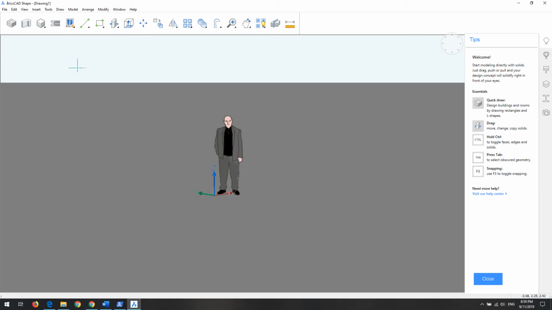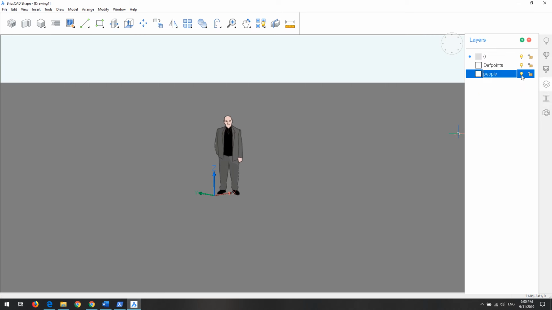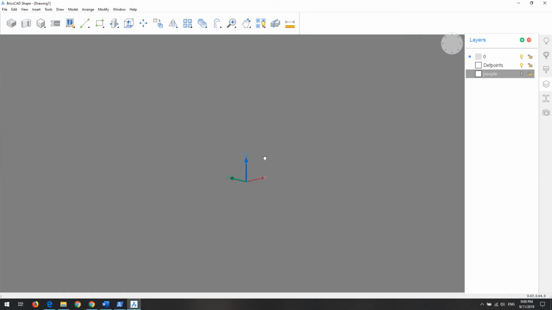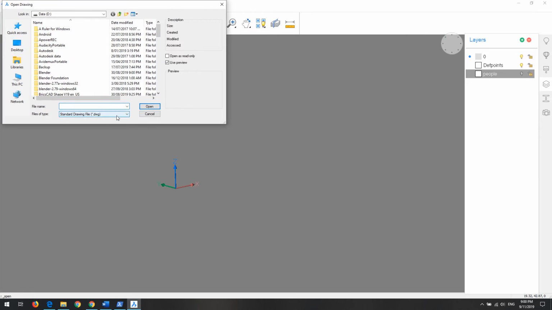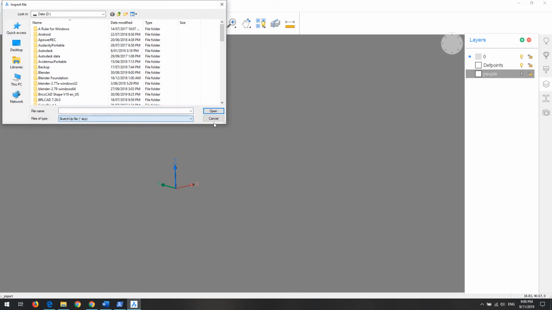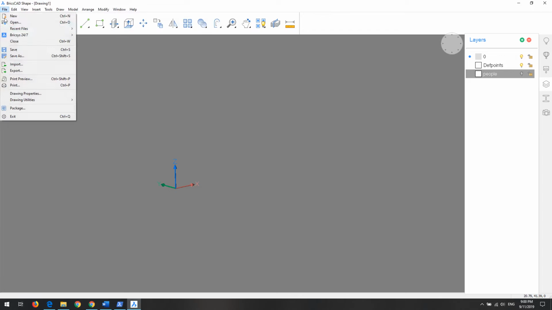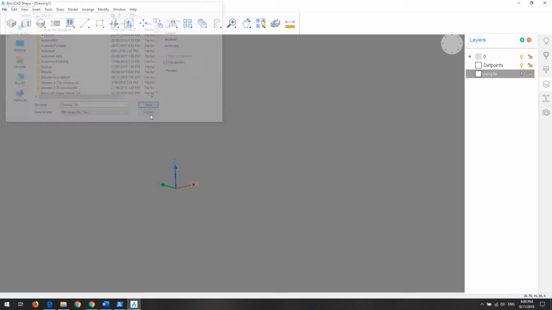So once you start BricsCAD Shape, you have this. We go to the layer, and let's hide this layer. One thing I want to say, this software uses AutoCAD style file formatting, so you can open DWG and DXF files with this, and the files will be saved in that format as well. But you can obviously import all other files into the scene, and also export to game friendly formats such as STL and Collada file format, or VX if you like.